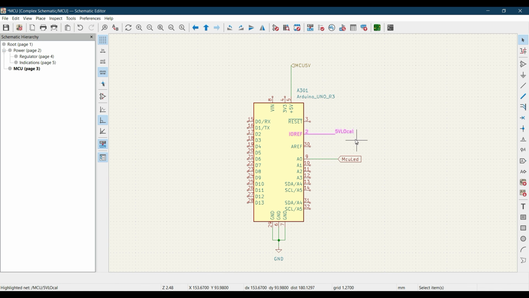But if I again copy and paste, and just for the sake of understanding, I connect over here.